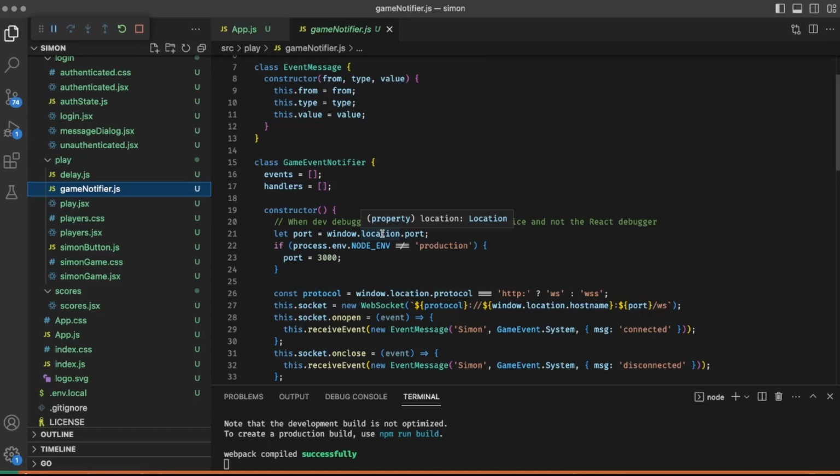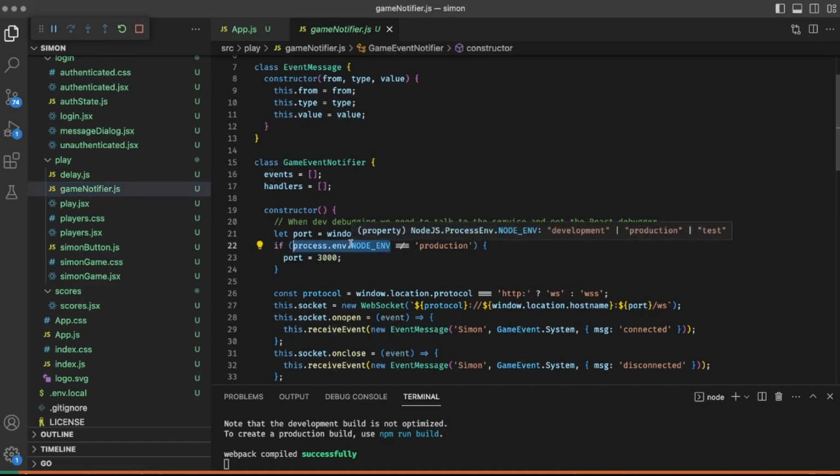But because now we're actually having our front end listen on 3001 and our back end's on 3000, when we're debugging in our development environment, we need to make sure that it knows that you need to use 3000 to do WebSocket communication. So it just checks this environment, which the bundler will inject here when it transpiles the code and actually builds it when you're debugging.